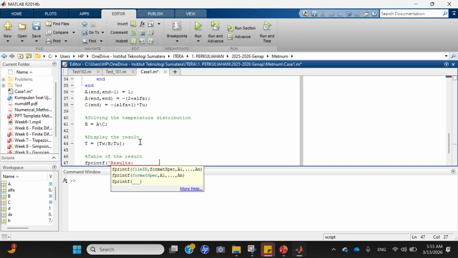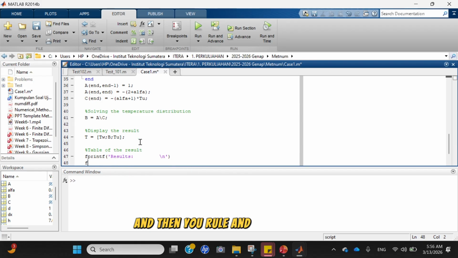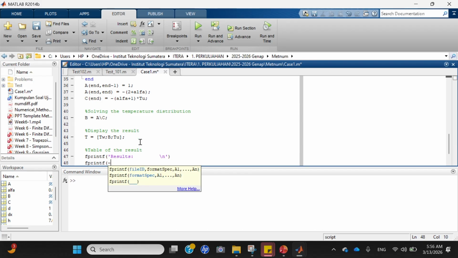Results, and the new line, and then printf to make the table.